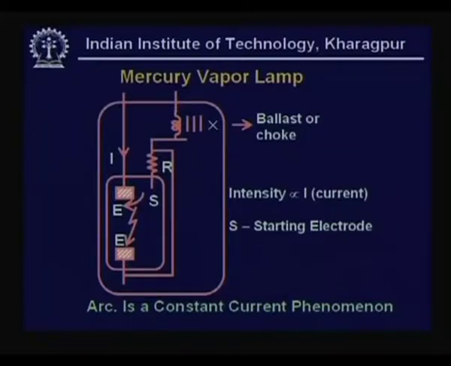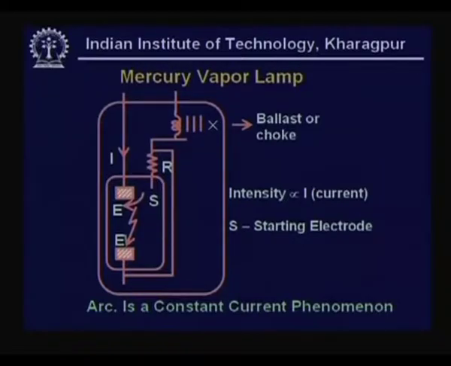Then along with that, they will be having coiled tungsten wire filaments which heat and release the electrons when a particular electrode acts as a cathode. Now remember, mercury is in liquid state and therefore mercury is vaporized and the discharge takes place within the vapor.